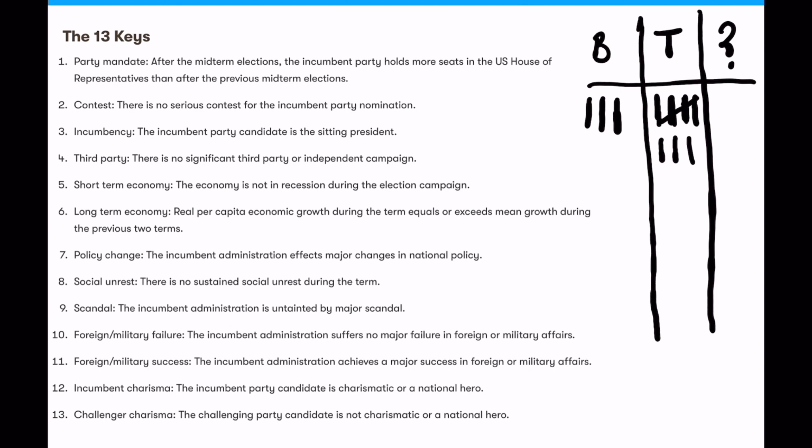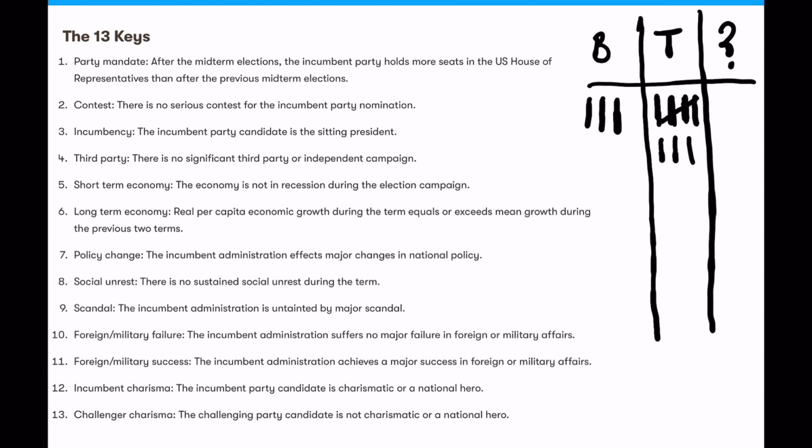So, incumbent charisma. The incumbent party candidate is charismatic, or is a national hero. Although Biden may have been charismatic in the past, he is not now. I mean, you've got a large swath of the Democratic Party that are questioning his ability to lead because of his cognitive abilities or apparent cognitive decline, and you can see that. And I think, really, again, I'm not placating the fringe left or the fringe right, I really am trying to stay as unbiased as possible in this analysis, because the only people that are saying that President Biden has his wits about him and is able to successfully lead as a president, it has to be politically motivated, and they have to be fringe left, because he's just not.